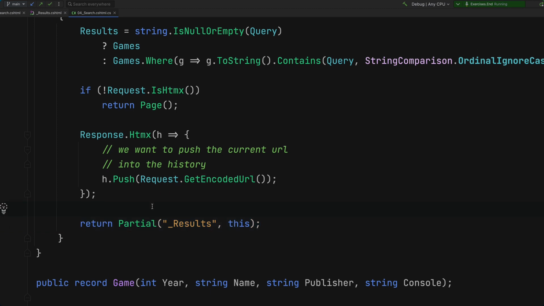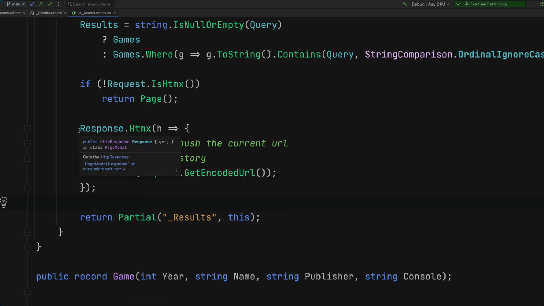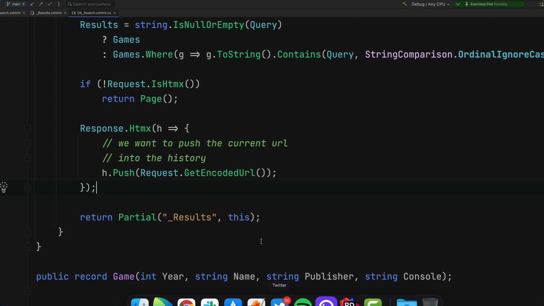By the way, this is another neat thing about HTMX. It looks at response headers. So you can do things like, in this case, I'm pushing each query into the history of the client-side browser. So every time a request completes, we change the history in the browser to reflect the new query, right? Does that make sense? And then if we hit the back button, we can go to the previous request, right?